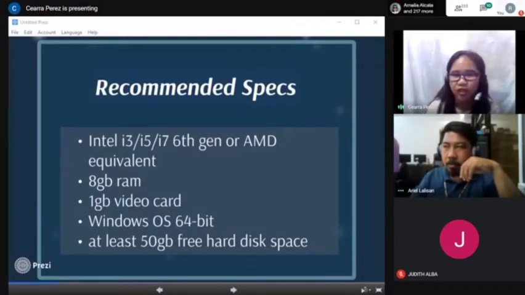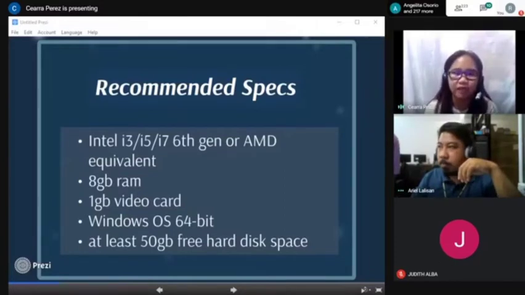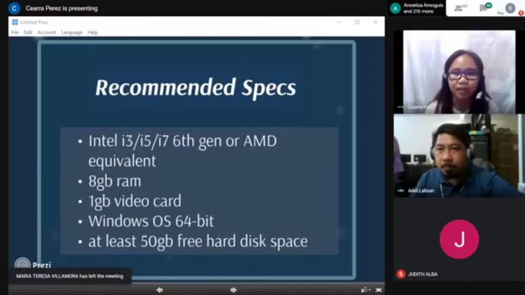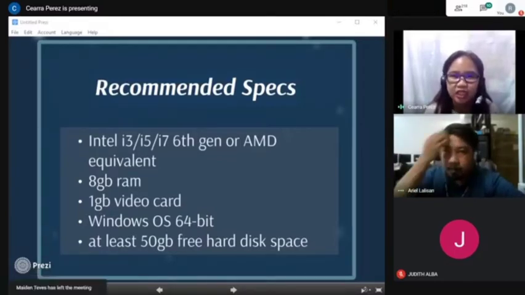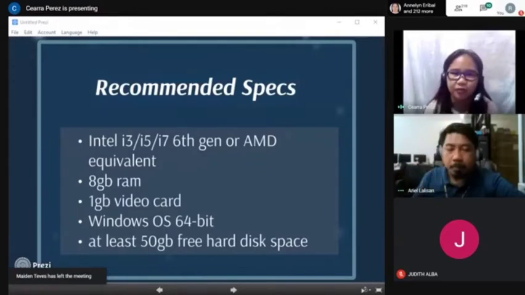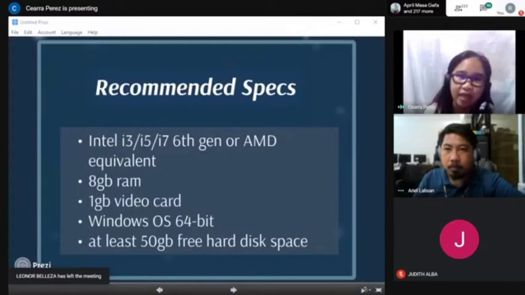Just make sure that when you buy second-hand laptops, you check every aspect of the laptop, especially does it heat up? Is it okay when it's charging? Does it read the memory or the RAM? Does it read the ROM or your hard disk? Also, I advise you to have 1 gig video card kasi nga, pag gumagamit tayo ng online classes, some softwares are very heavy. So it takes so much space and your computers will get tired.